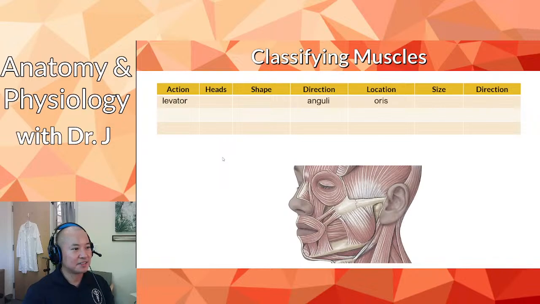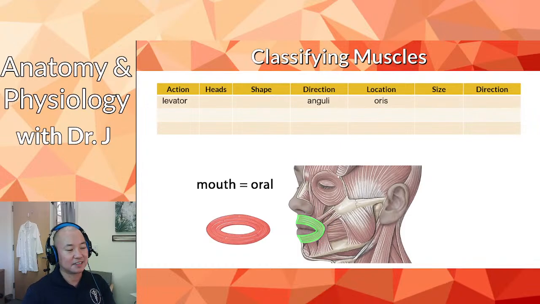Take a step further. So here we have the levator anguli oris. So where is this and what does it do? Well, again, in terms of anatomical landmarks, the term for mouth is oral. So this is going to be the orbicularis oris, but this is a different muscle, though it helps to move the mouth. Now, the levator anguli oris is highlighted here in yellow. And what does it do? It pulls upwards. The elevation is going to pull upwards like an elevator goes up. So it's going to pull the angles of your mouth up. So it's one of the ones that help in upturning the corners of your mouth and helping with smiling.